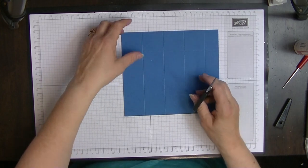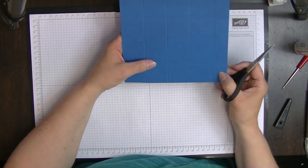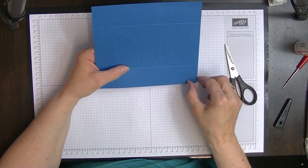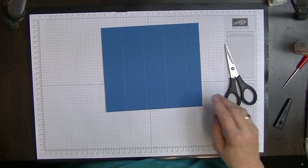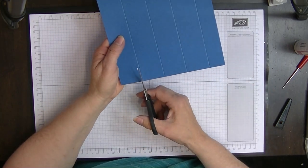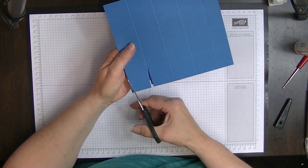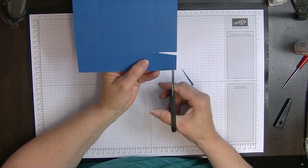Okay. So, first of all, we're going to cut up this side, making sure that we have our short edge, because there's like 3 pieces of the same, and then we have a shorter piece, which is the top, this front piece of the box. So, making sure that piece is on your right-hand side, we are now going to cut up the first one, notch it, and cut a piece off.